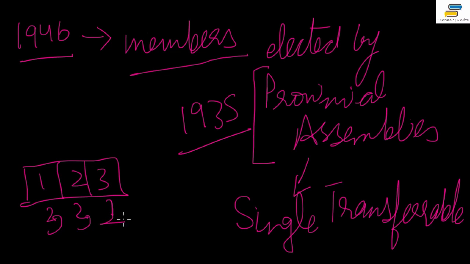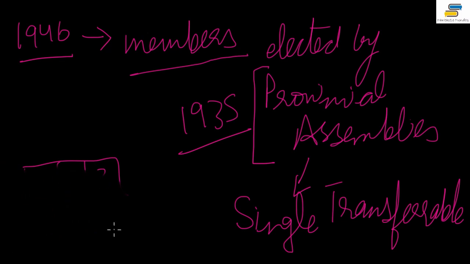Now these are the first preference votes, that if I have to choose a person, my first preference is this person and second preference this person. Now in the second round, this person will be eliminated, and whatever the second preference of the people is, that vote will be transferred, and then the majority will be elected, right? Whosoever gets the majority. And this process will keep on happening. Now this was on the basis of the single transferable vote, right?